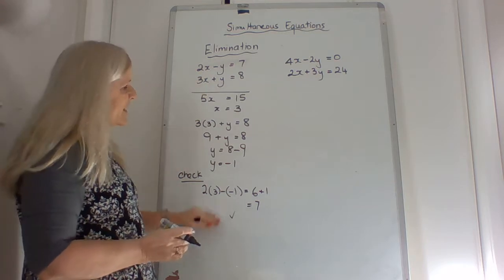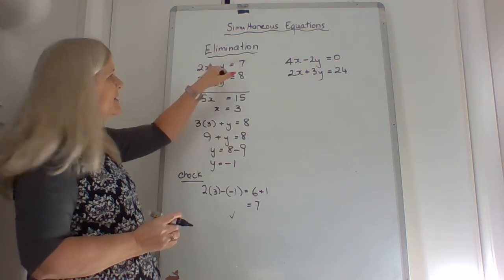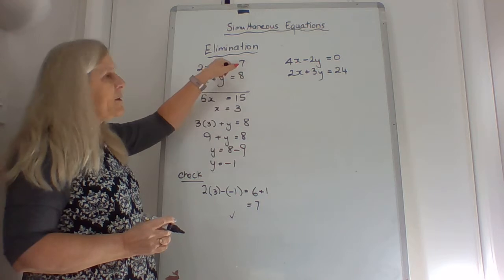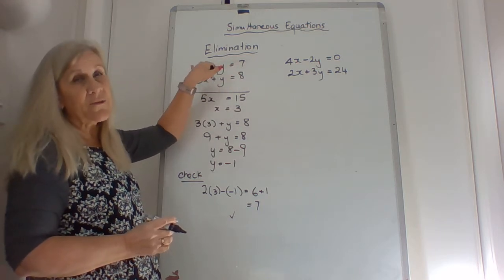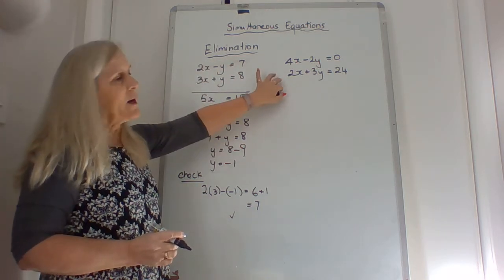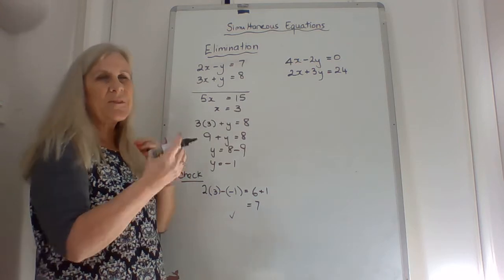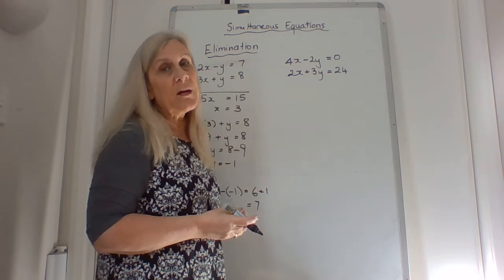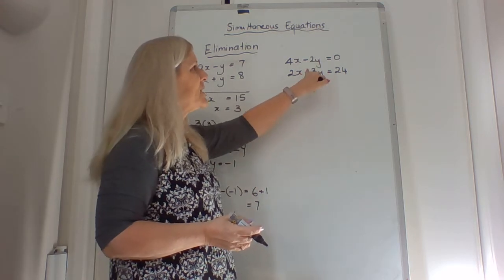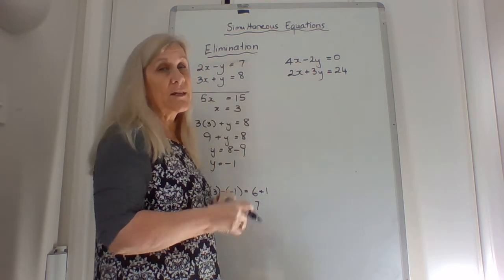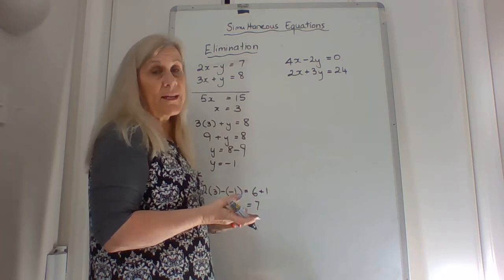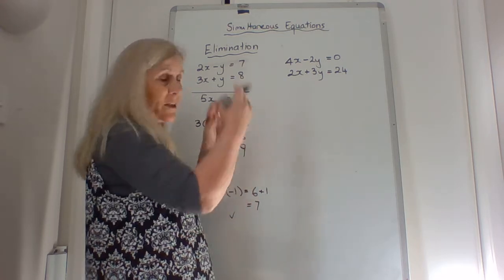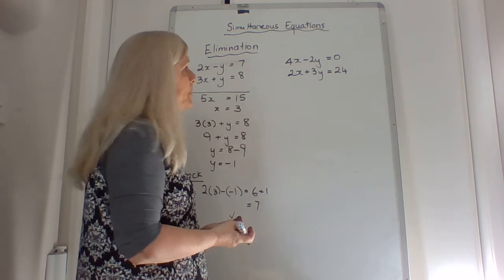Now, they're not always that easy. This one was easy because we had the same value of x's and y's with different signs. In this one, we haven't got anything the same, so we have to make them the same. We can make any of these the same, but it's quite often a really good idea to have differing signs, so when we add them together, it just eliminates.